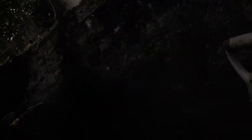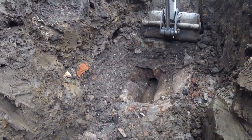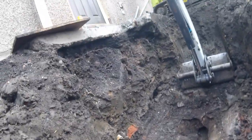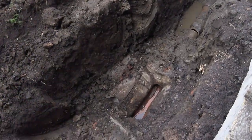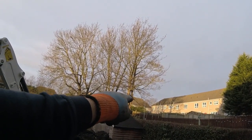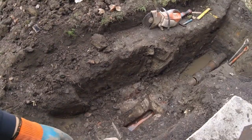We've got this dug out. A small problem — the machine broke down — so we've got it dug down to the manhole base. It's a big six-inch base we need to break out. This was full of water so I let it drain off. We'll dig a little bit further and get our connection over there. The six-inch pipe drains the backs of these houses; there's a change of direction next to that trampoline and it goes all the way along draining those houses, so when people flush at the same time there's quite a rush.